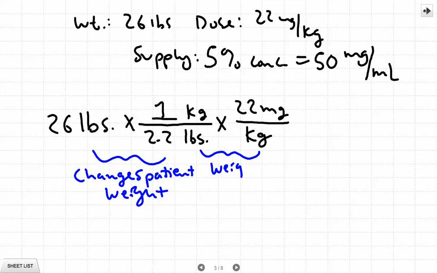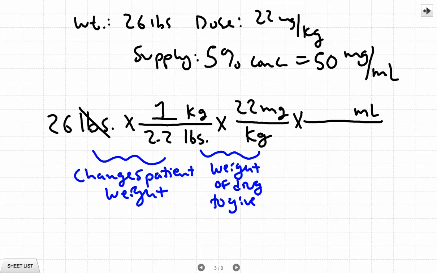This next step is going to determine the weight of the drug to give. So if I were to stop here at this point, I would know how many milligrams of drug to give to the patient. But since this is a liquid drug, it's some number of milligrams in milliliters, what I want at the final answer is milliliters. So the last step I need is to change out of milligrams and into milliliters.